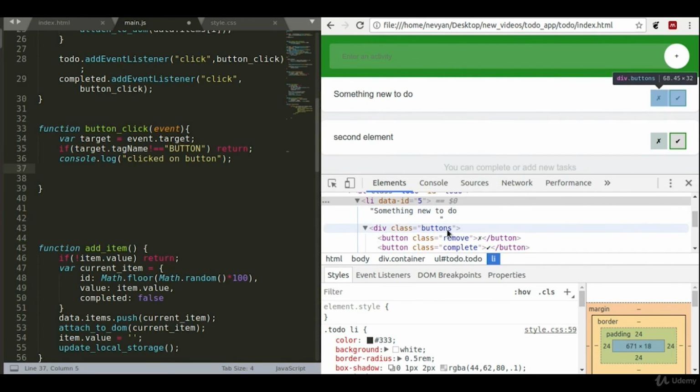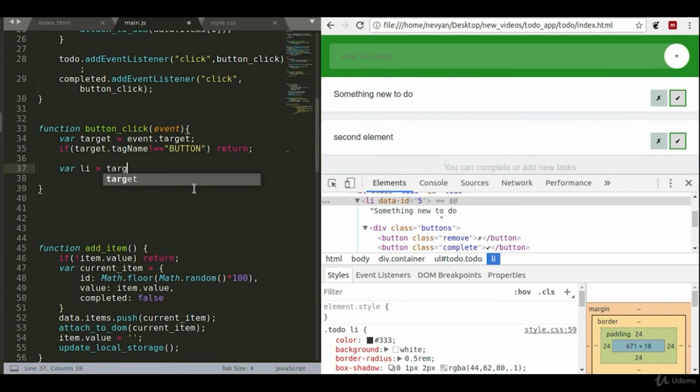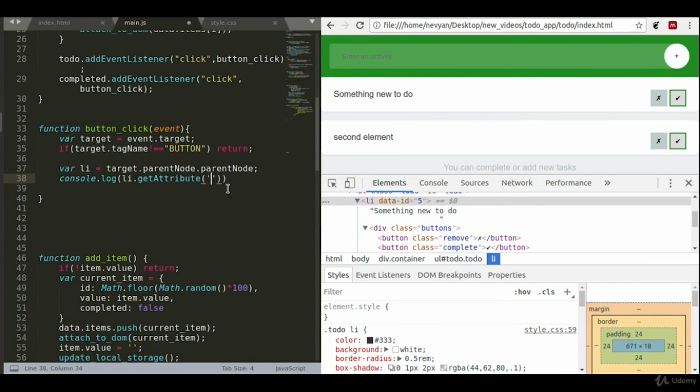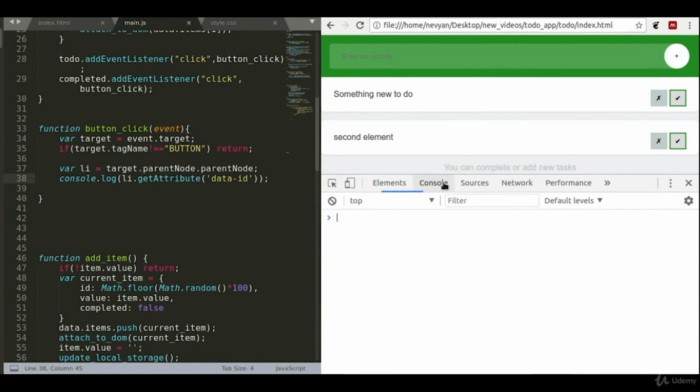So our LI is actually our target element, so the button, but from the button we return to the parent node and then again to its parent node, and we can get the data ID of this element. If we refresh and go to the console and click on some of the elements, we know that we are clicking on the element with ID 5 and here with ID 94.